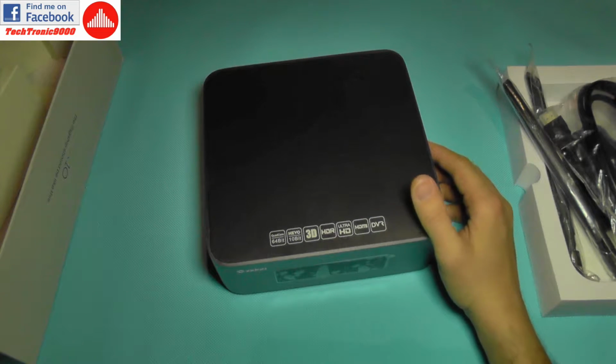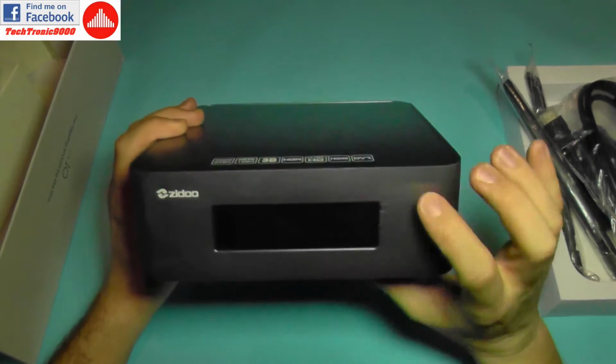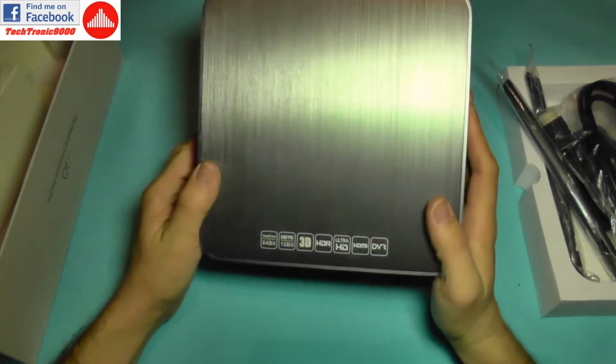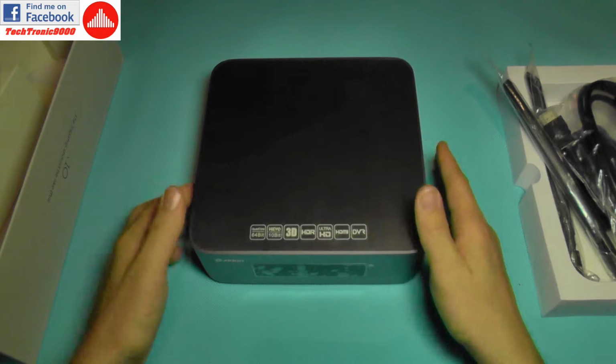Alright, so in the front you also get an LCD display which should light up when we power this baby on. So let's power it on. Let's see what it shows at the beginning of its starting progress.